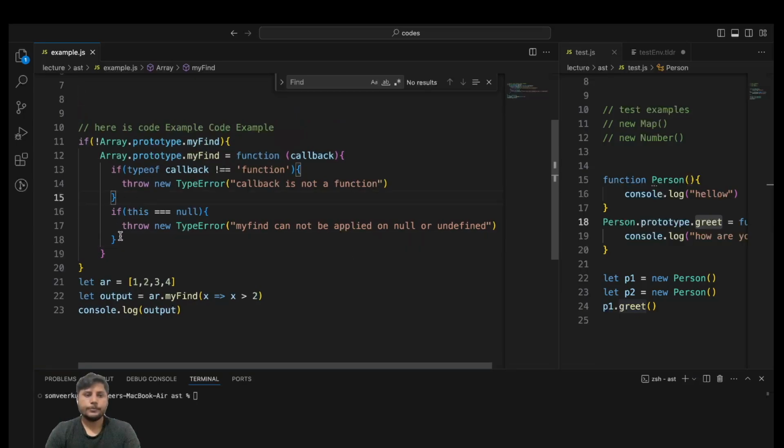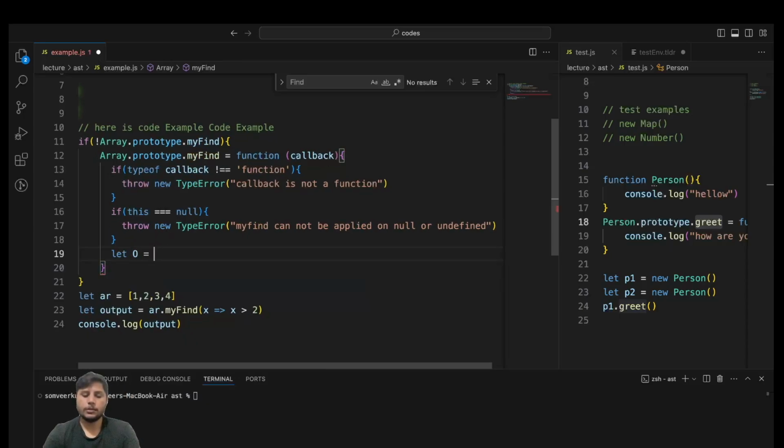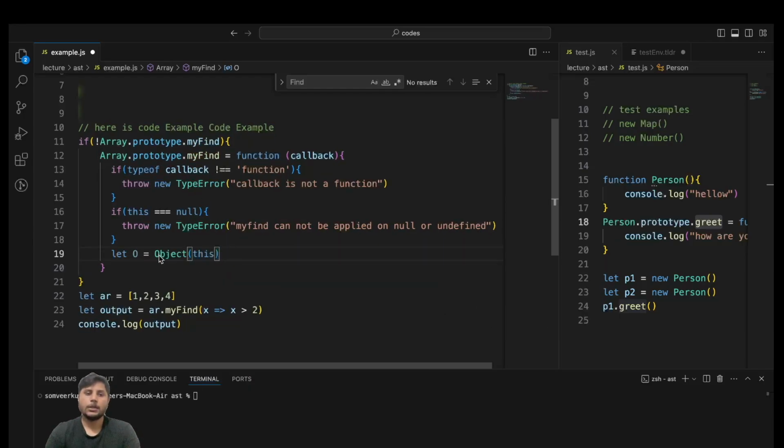Now let's declare a variable, generally called O, and use the Object constructor and pass this to it. This line makes sure that this should be an object. If it is not an object, the Object constructor will convert it to an object.